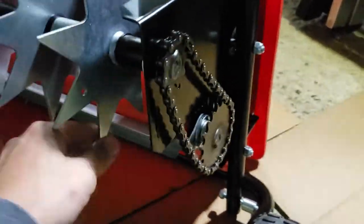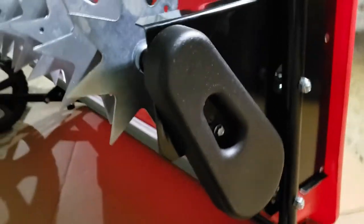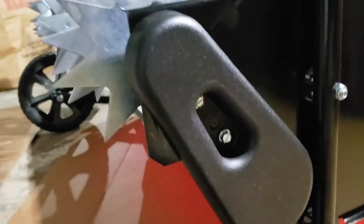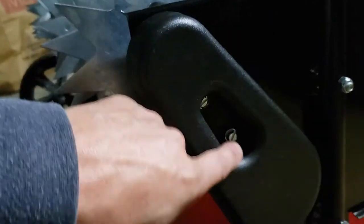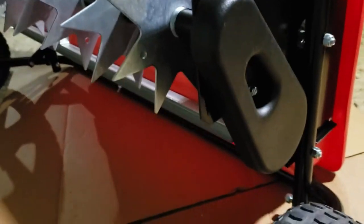So I think that's it now. This is all together, and we'll take a peek at it, see what she's like. Oh, nope, wait, almost forgot the ever-important safety third, this cover, which just has 2 of those self-thread-forming screws, and that would be it.